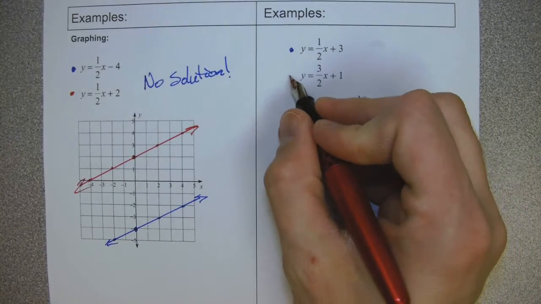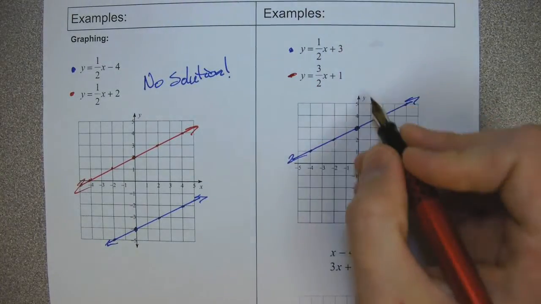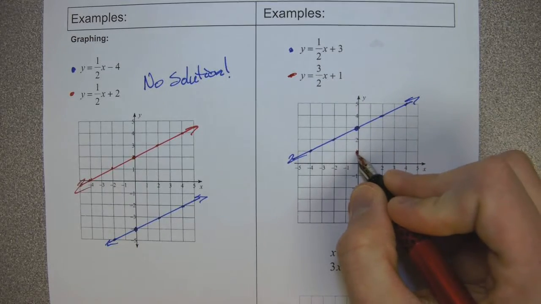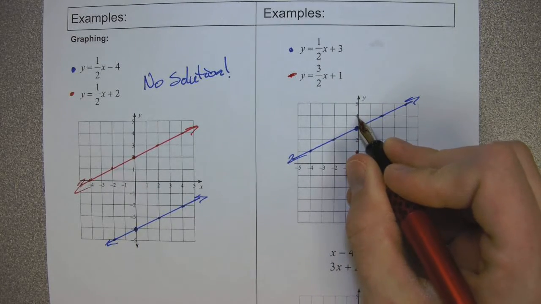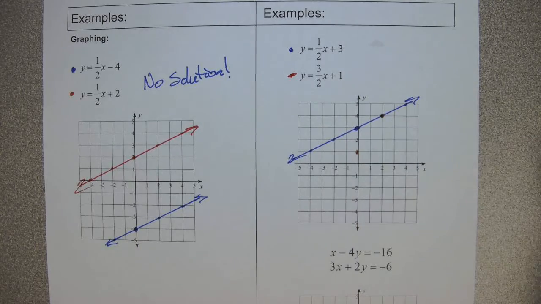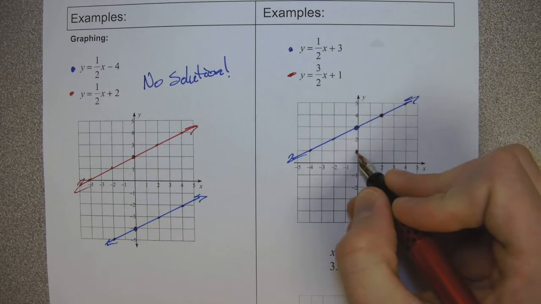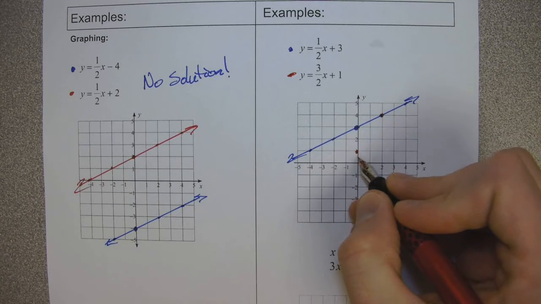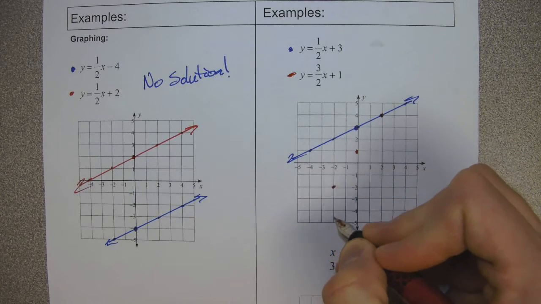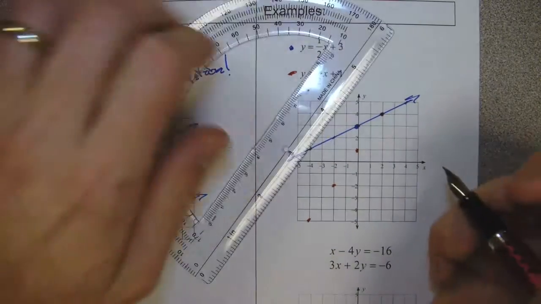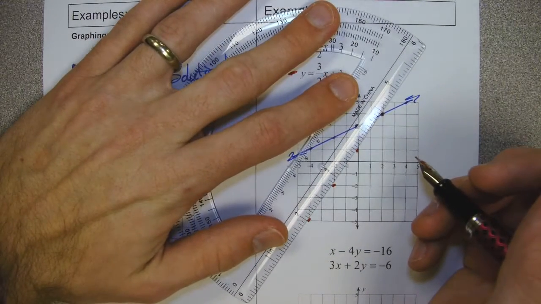Notice this time we're going to start at 1, so right here, and our slope is 3/2. So I'm going to count up 3, 1, 2, 3, and then right 2, 1, 2. Cool. We found that intersection point pretty quick. Let's get a few more points on there just to make it easier to graph. So instead of going up and right, we'll go down 3 and left 2, down 3 and left 2. That way we can continue that line. All right, well, now that we've got that done up, let's graph it.